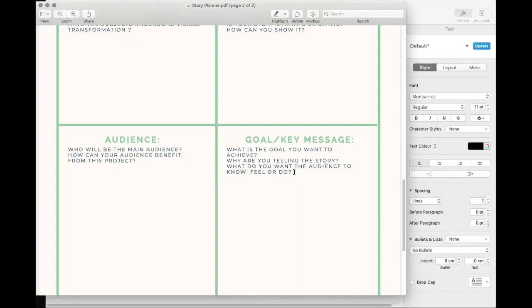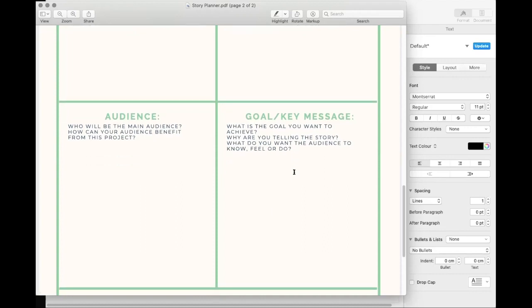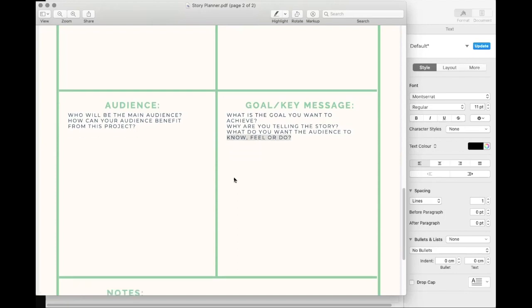You can actually take photos in a way that leaves an audience with some kind of key message or a feeling, or they might actually want to act on something. This will help you decide also on your aesthetic. It will help you decide on the kind of key activities or people that you photograph.